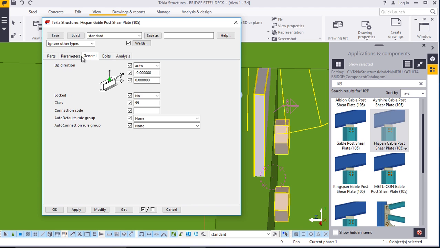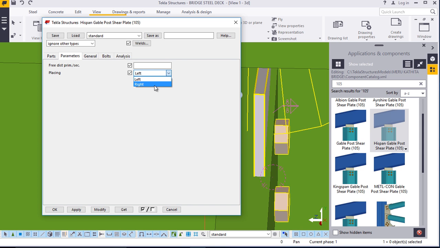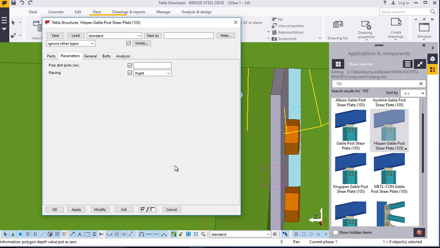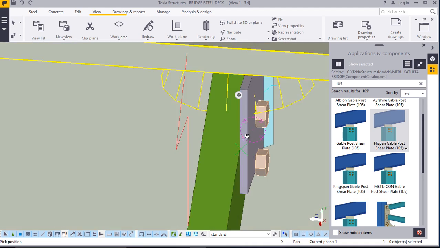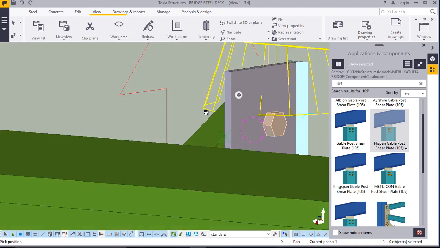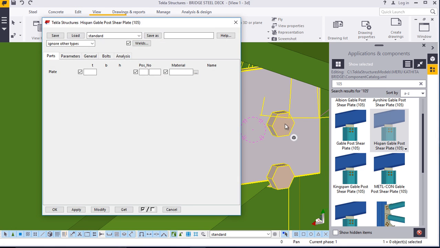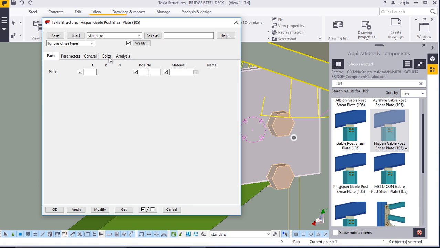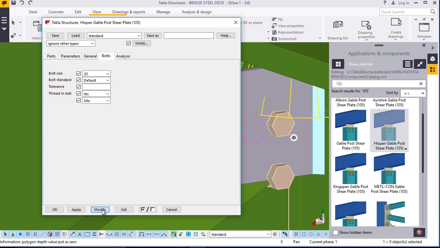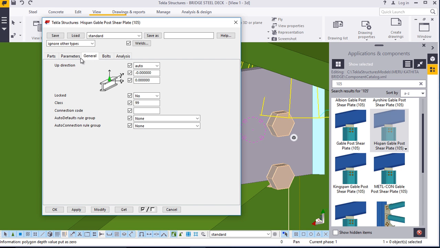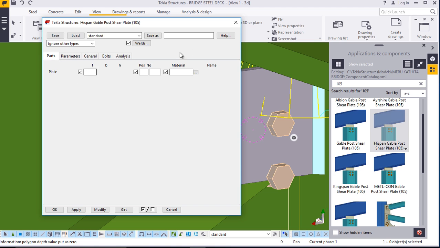bolt, parameters, take this right, perfect, apply, rotate this, double click on that, come to bolts, parts.